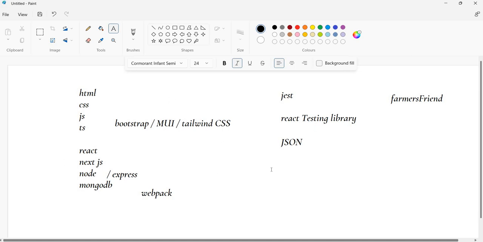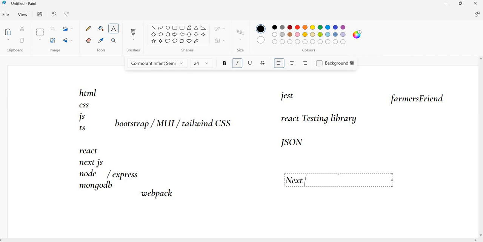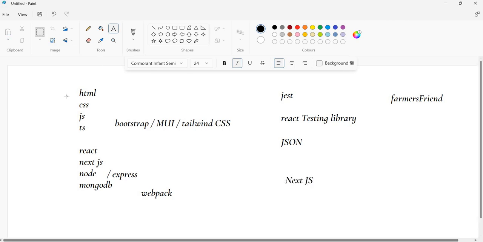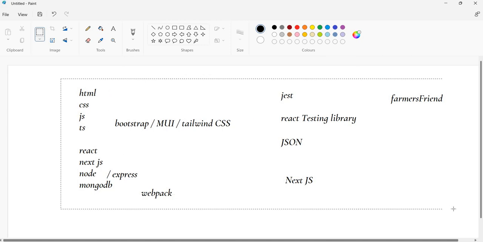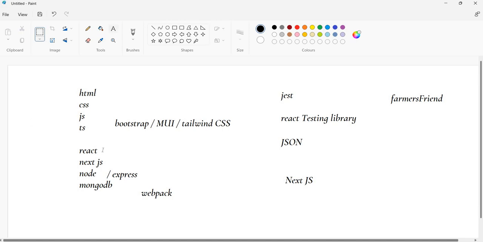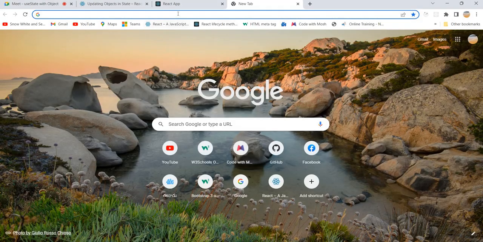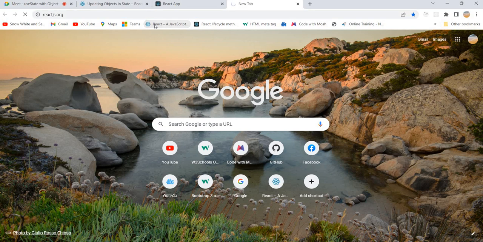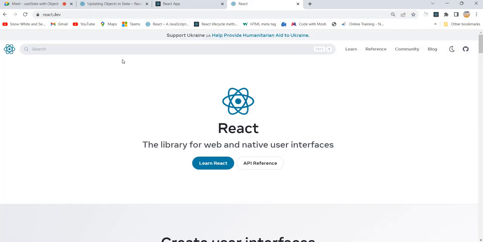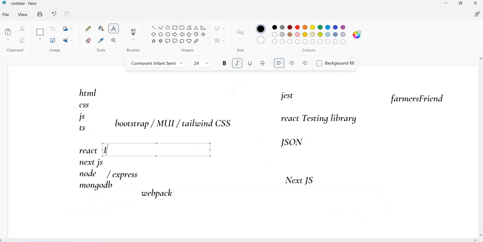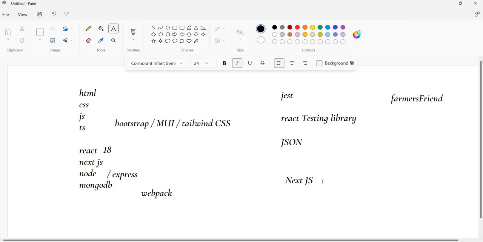Okay, yes, we are going with that. We are going to start a project with Next.js. If you do a project with Next.js, it is going to involve everything. We are going to use HTML5, CSS3, JavaScript, TypeScript, React.js. Which version of React.js are we going to use? What is the latest version? Okay, the latest version is 18. Okay, fine. What is the latest version of Next.js? Just check on Google and tell me.